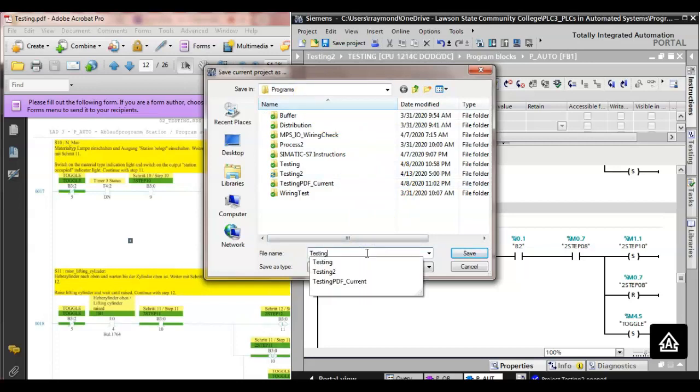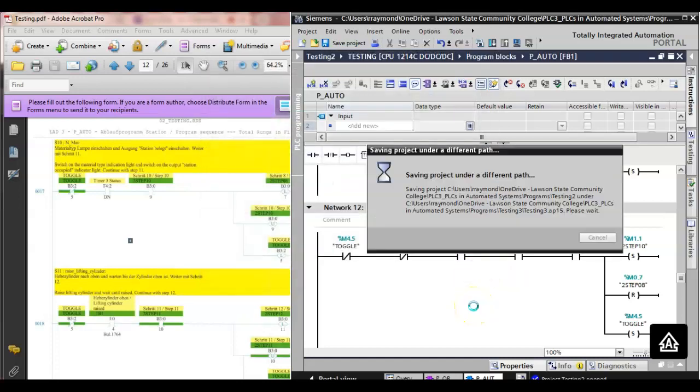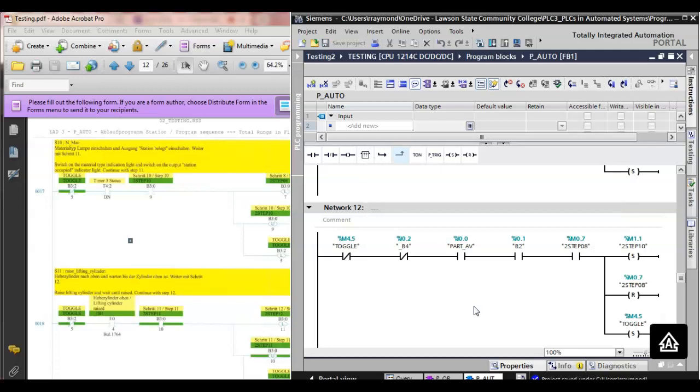So we'll call our last revision step testing 3. Yes, because if we save it as 2 and then it locks up, then if we go back to 2, we might still have the problem. So we'll just change the name by one number every time. And then if 3 crashes on me, then I can go back to 2, and that way we're only going to lose 10 rungs. So this is a good idea when you're doing these extremely long programs.